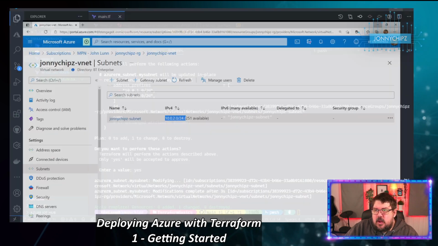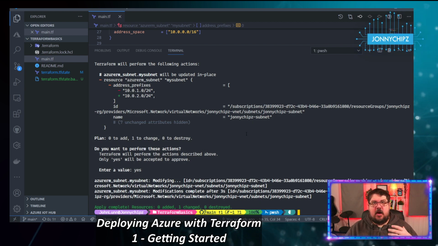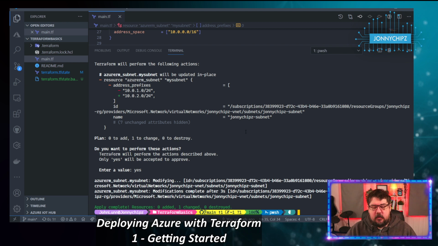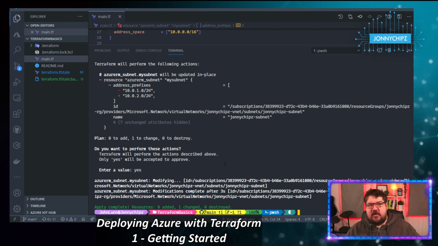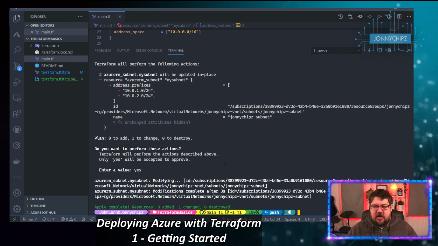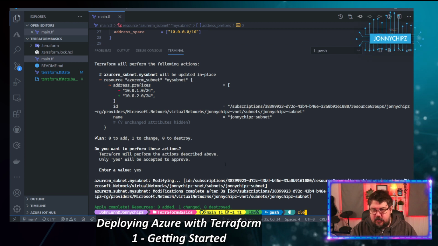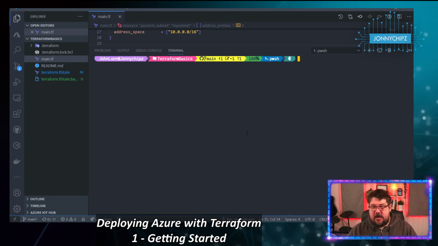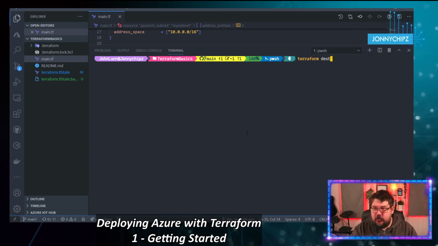So there we go. There's the basics with how we create our first Terraform file, how we initialize the folder, how we plan and apply that. Let's just say now we wanted to actually remove everything, just tidy up. We're just doing this for a bit of fun and testing things. There's one final command. If I clear the screen there now, there is one final command we can use, and that is terraform destroy.